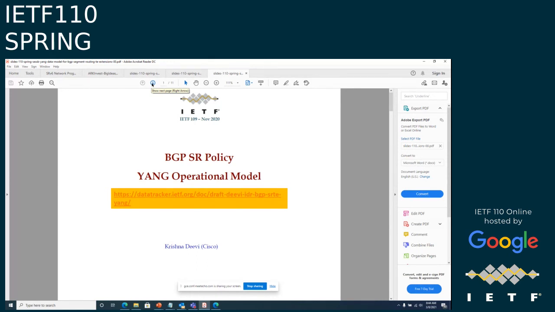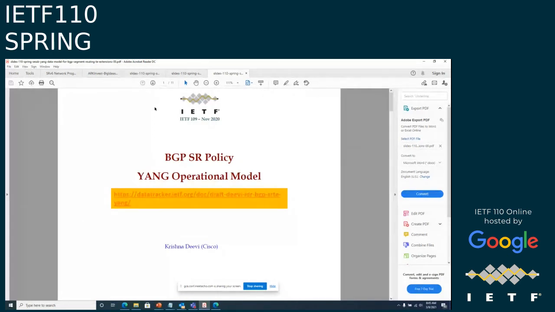So in the interest of time, I'll start and provide a quick context. This is a presentation for the BGP-SR-TE policy YANG operational model. As you can see, the title is operational model. Our goal is to go to configuration as well, but the current revision is limited to operational model, and I'll provide a reason in a few minutes. These slides have two slides which were cut and pasted in the wrong set, so I'll talk through mostly verbally, and then ask Jim to go to slide 5, and Krishna takes over.